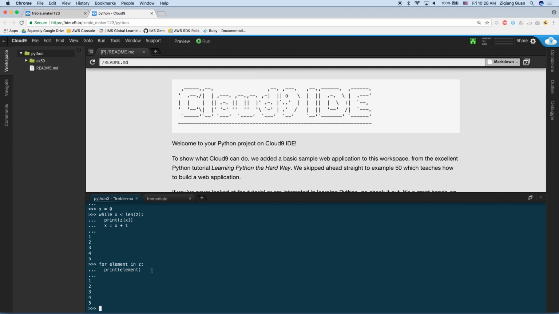So the next thing we're going to cover are if statements. So this is what if statements look like. If x is equal to 0, print yes. And we can see what x is right now. So x is 5. 5 is not equal to 0, so nothing got printed. Let's say if x is 0 right now, and then we're going to run the same thing again.